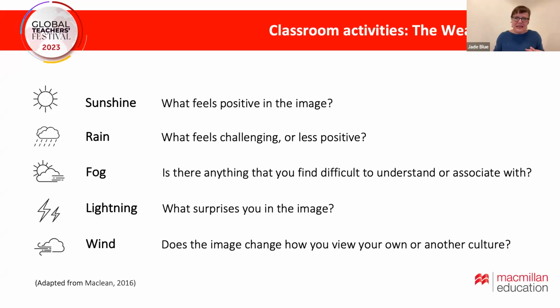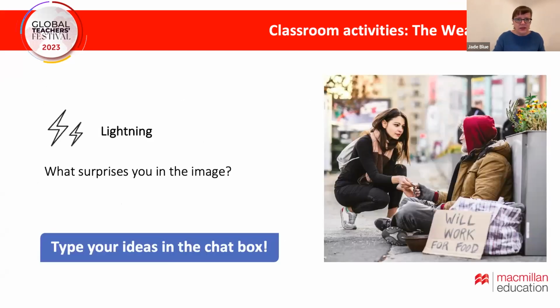So the weather model, it's a set of questions that you can use to, originally it was to reflect on something, but for this, it's about exploring images. So it's using those questions to prompt discussion. So your students might see an image, and you could either give them all of those questions or you give them one or two of those questions. Like this one here, we focused on this one with any image, as long as it's got people in some sort of activity there, just to reflect and explore that image.